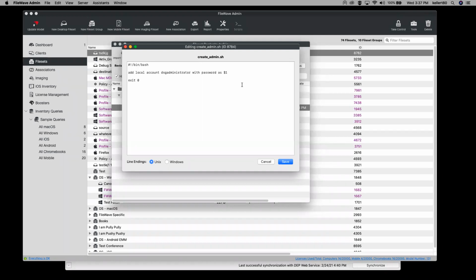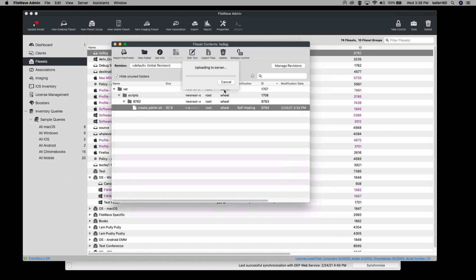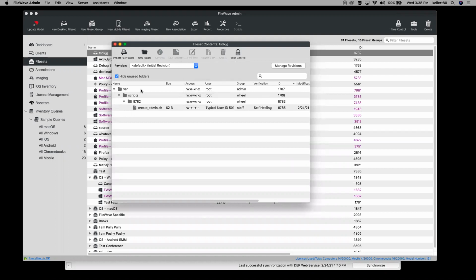And that can be really useful in lots of ways, not just for security, but also for making a script that you don't have to edit much. So you could change this and make two things. Let's say you could do $2 in here as well. And not only could you have the password, but also the account as well. And you do that simply by editing that, and then we can change the launch arguments on that too.